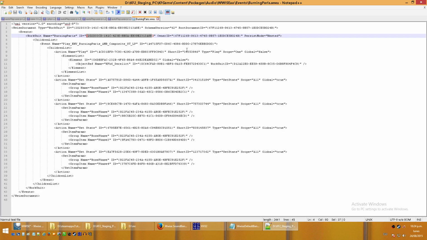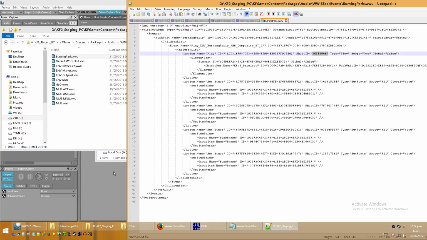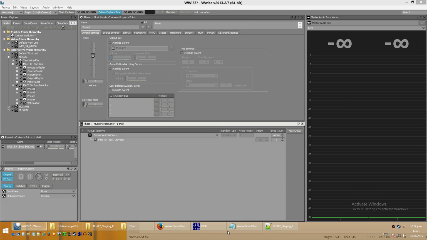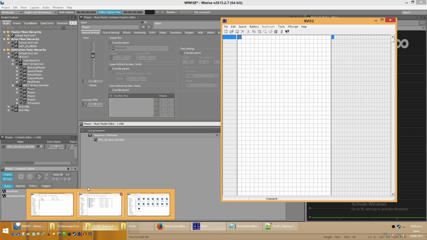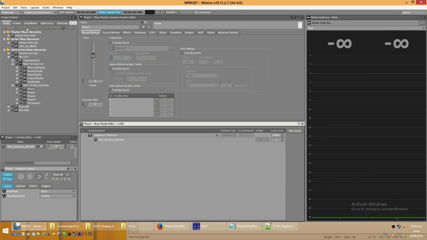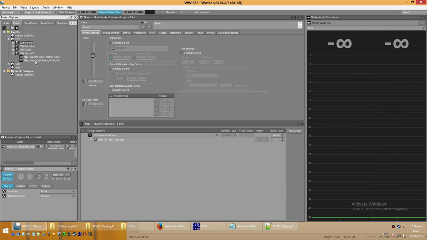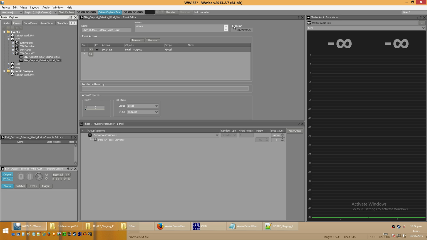But if you find something like this that says short ID, then this is the ID that you want, and in this case it works with this action play. So the action, and we are on events, if I remember events, so the event action for this specific event, which is play M Bar in Paris, has this ID, and you won't be able to find this number anywhere else, basically, unless you open the soundbank itself and reverse engineer the ID.